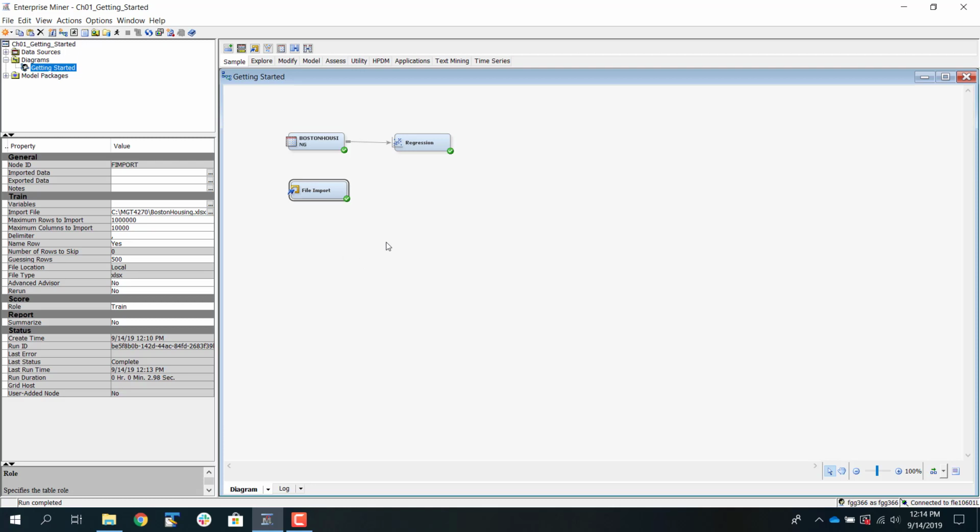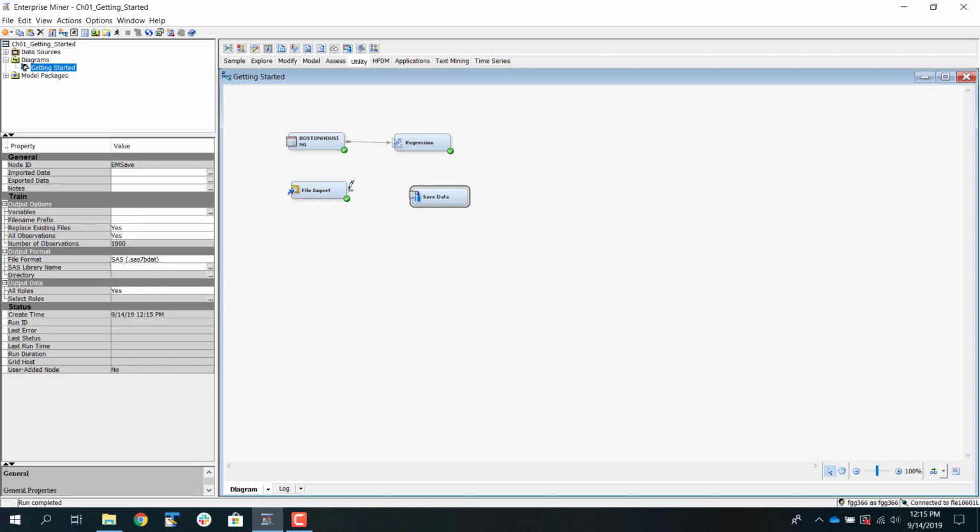But I think what is preferable is to save this imported data in SAS format, so it can then be used in other projects as well without having to import every time. And for that, you need to go to Utility, and the third button from the right is Save Data. So bring that in and connect.